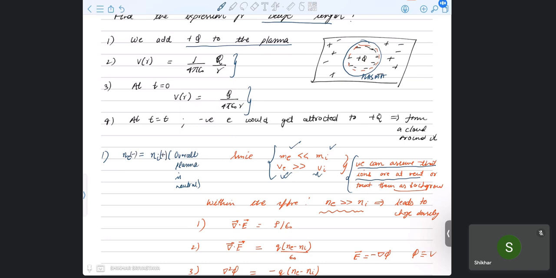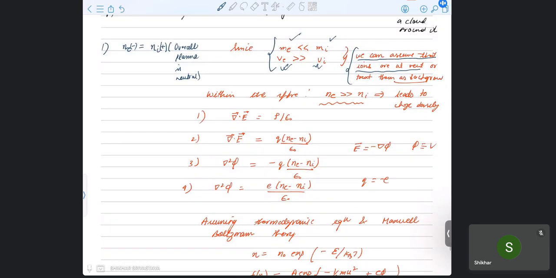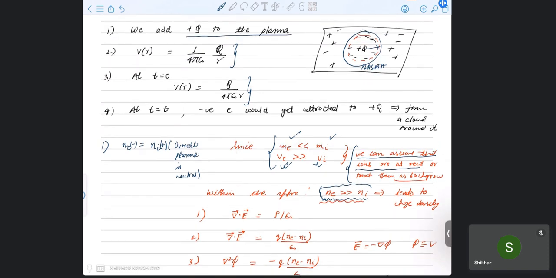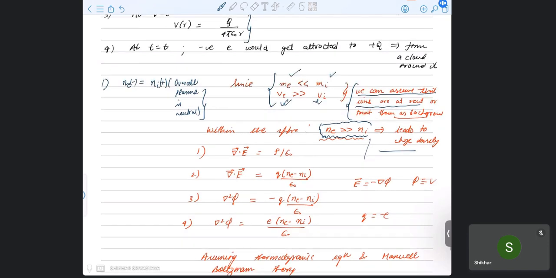However, when we put a test charge, then inside this Debye sphere you have a large amount of electrons. Okay. So some charge density occurs, because inside this Debye sphere the number of electrons becomes greater than the number of ions, since we have introduced a positive test charge. So in a particular region inside the plasma, the concept of neutrality doesn't hold. That means there is a certain amount of charge density inside this Debye sphere, because the number of electrons is greater than the number of ions. That leads to some charge density which is called rho.